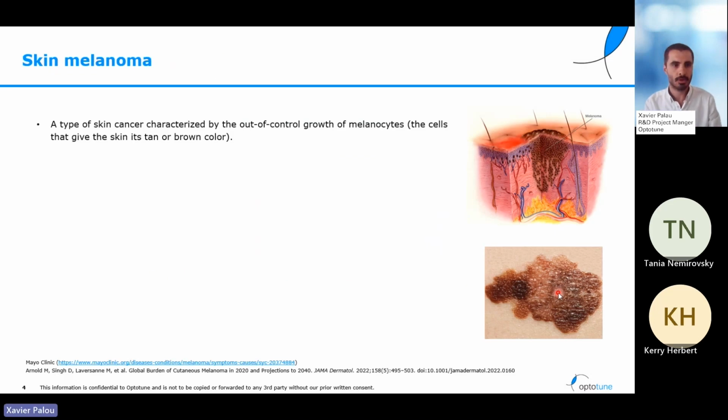But let's stop talking about Optotune and let's go to the real case. Today I want to talk about skin melanoma. It's summer, it's arriving, we all like to be tan and we all go to the beach and spend a lot of hours in the sun to get that nice color of skin. However, we all know that this is not without risk. We need to protect our skin, and even when we do so, there are cases where we can get skin cancer. In particular, skin melanoma is a very important type of skin cancer.